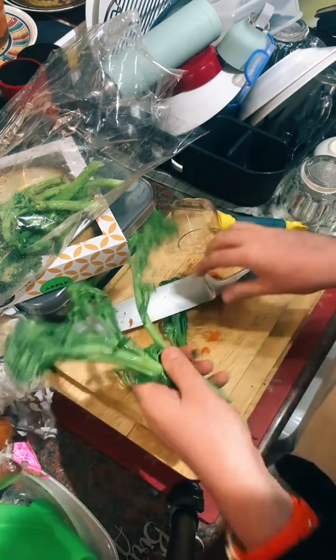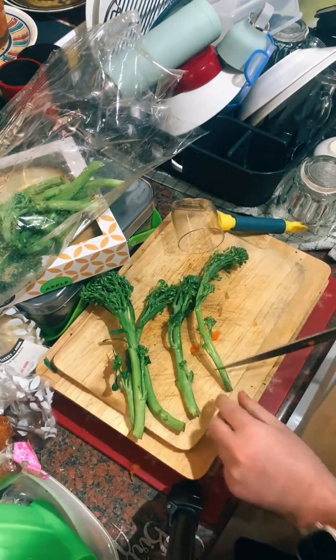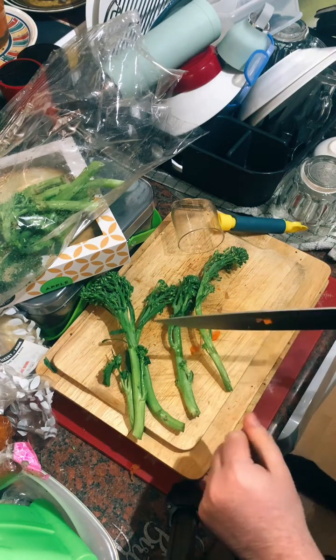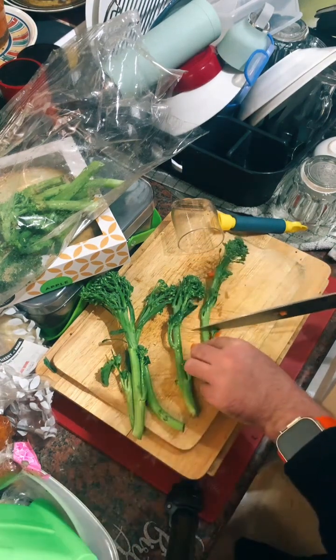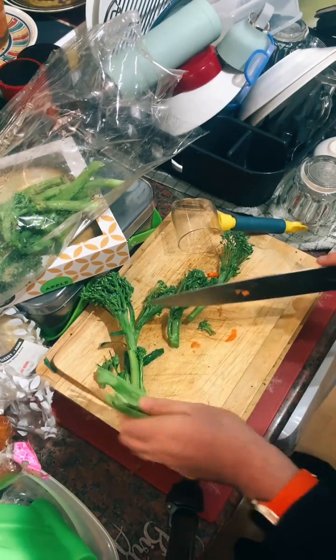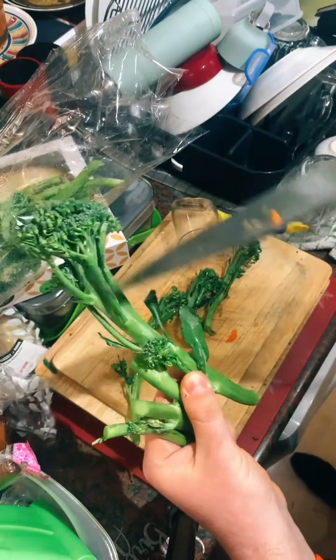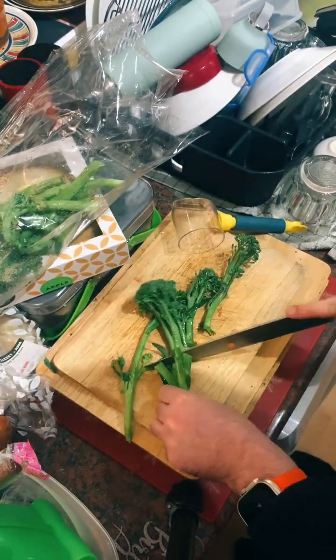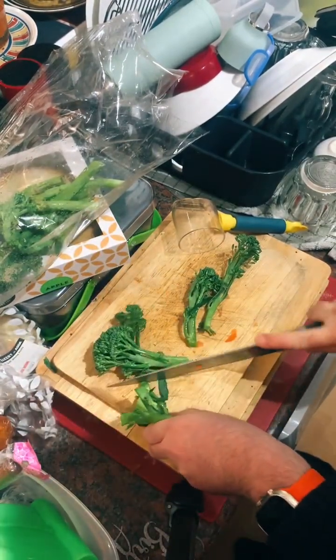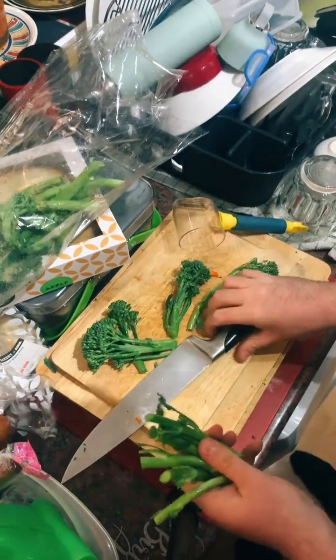Right. So what I'm going to do, I'm going to cut these. Not all the way though. I'm going to keep some of the stem on, but this part here, because it's looking a little bit tired, I'm going to cut. So I'm going to cut half of them off. Because it's called tender stem, it'll be this part here because it's got a longer stem. So I'm going to cook up to there. Okay, I'm not going to eat these parts because I don't think they would taste very nice anyway.